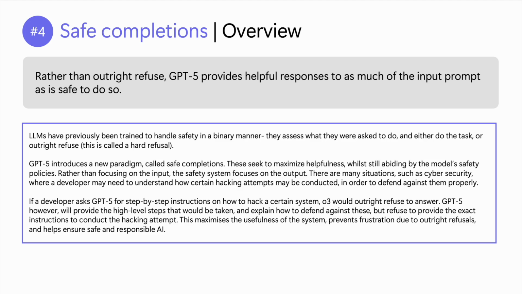Now, safe completions are a really interesting new feature. Rather than outright refusing to do tasks, GPT-5 provides helpful responses, called safe completions, to as much of the input prompt as is safe to do so. Now, LLMs in the past have been trained to handle safety in a binary manner. They basically assess what were they asked to do, and either do the task, or they outright refuse, a hard refusal. Now, what GPT-5 introduces is a new paradigm called safe completions.